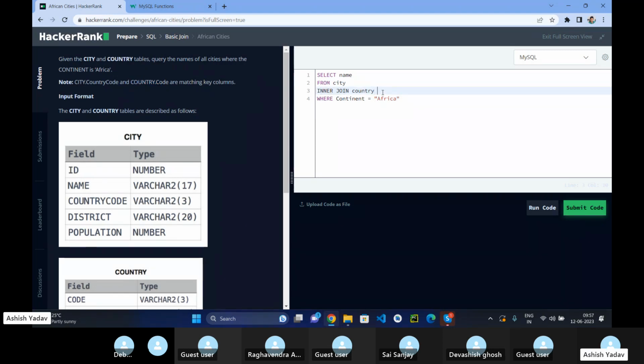So we can write on, and let's just copy this and paste it here. And instead of and, we'll just write is equal to. Wherever the country code is matching in both of the columns, we want those rows.